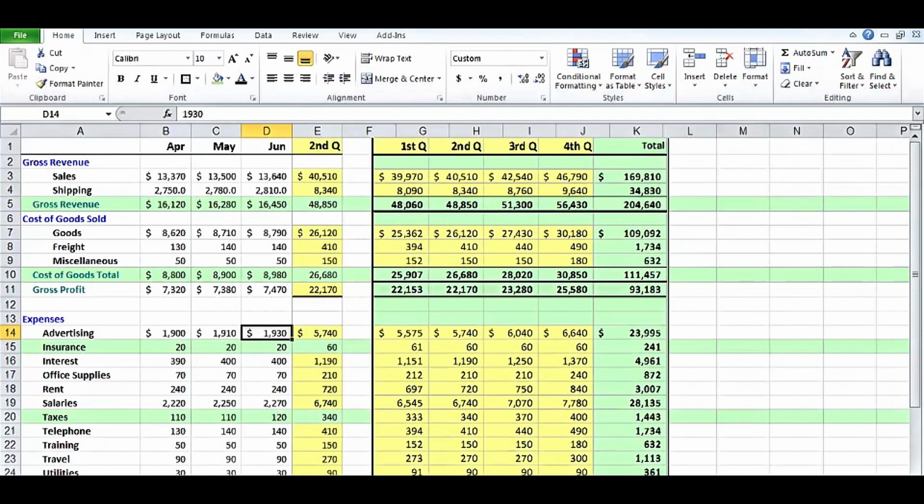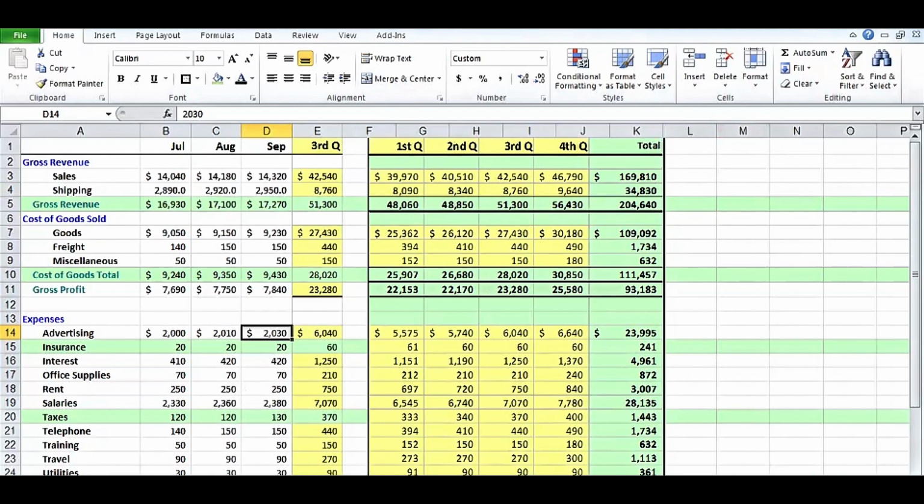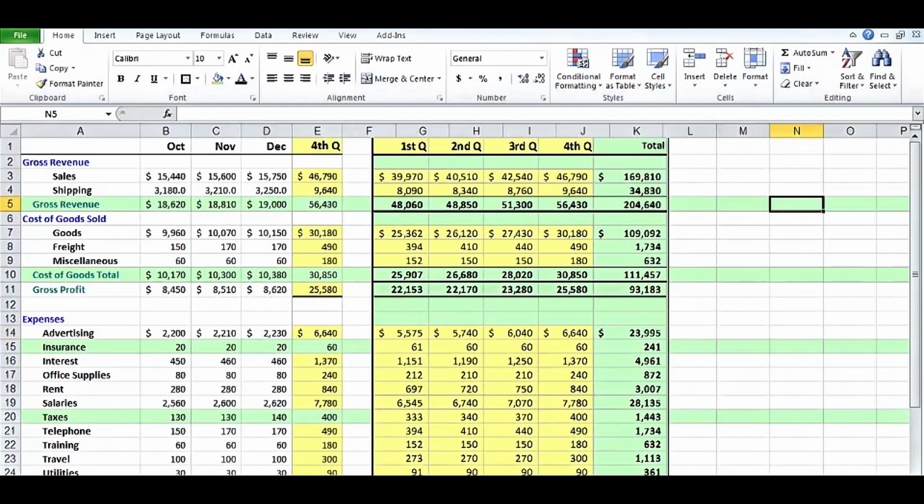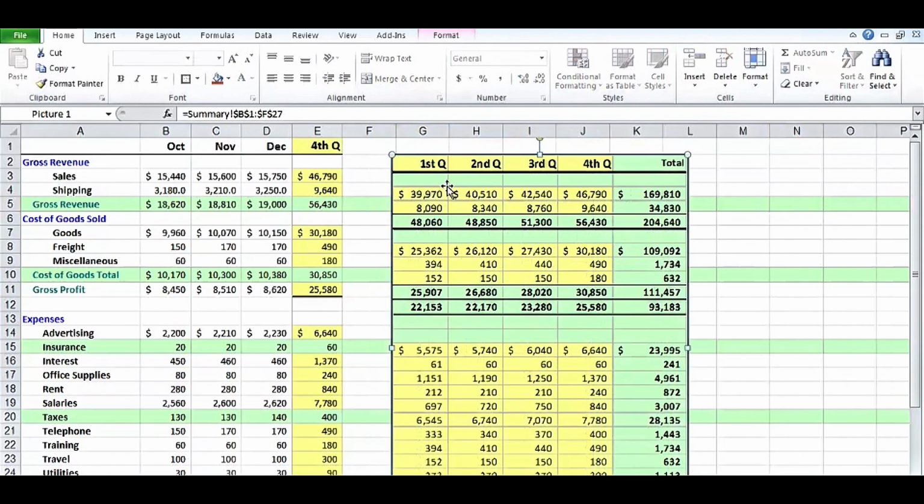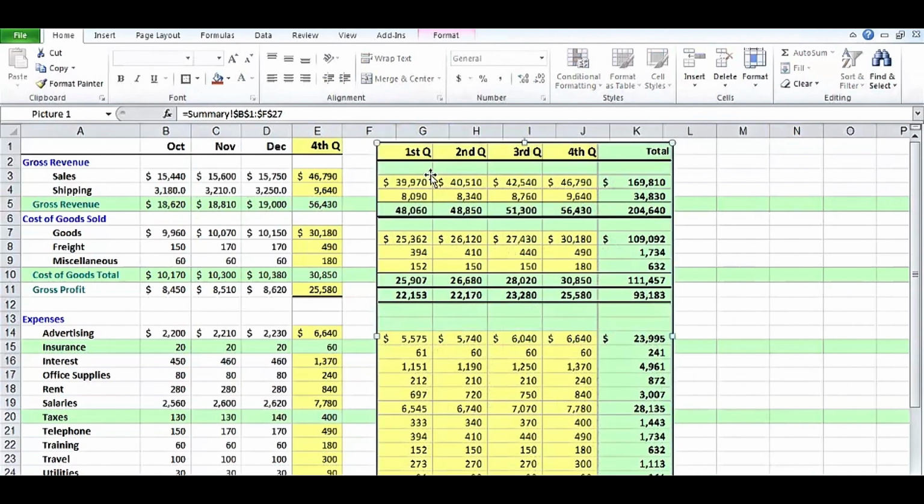To the right, I'm clicking on the sheet tab, a slight little nudge each time, fourth quarter. The data to the right looks a little strange. And the columns that we see in here don't seem to match up with the column letters. What's happening over here is I slide the mouse over something else. This is actually a picture. And unlike a snapshot, this is in effect a live picture of data on the summary sheet.